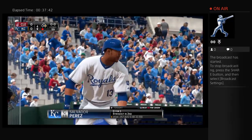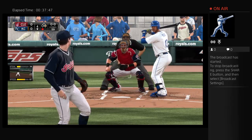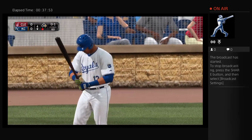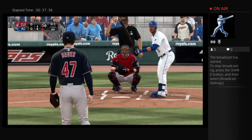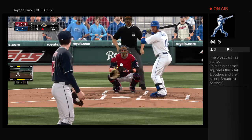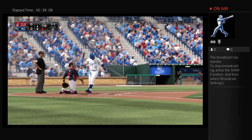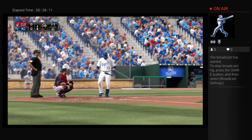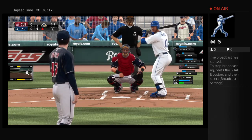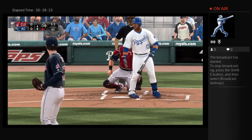Salvador Perez will try it again. Set down on strikes his first time. And here's the first pitch. Curveball looked at here for strike one. 0 balls, 1 strike. No runs, 3 hits, and no errors so far for the Royals. That misses wide. 1 ball and 1 strike. Yeah, it's so easy to get caught reaching on that pitch. We've seen a few of his teammates do it already. That's a great job to recognize the slider and lay off. Ready now on 1-1. And this is going to be a foul ball.